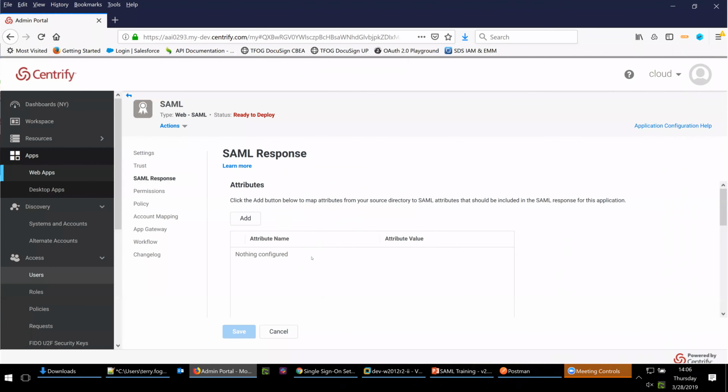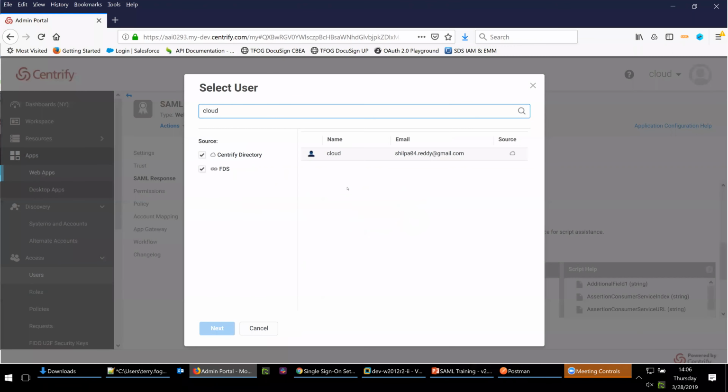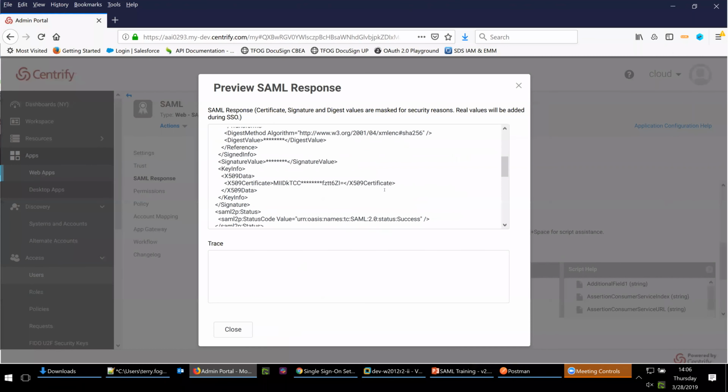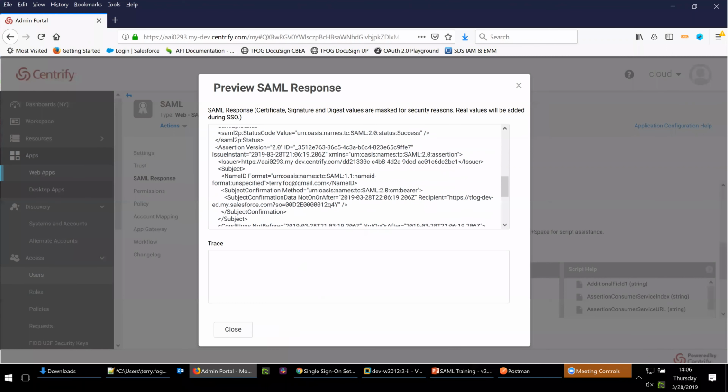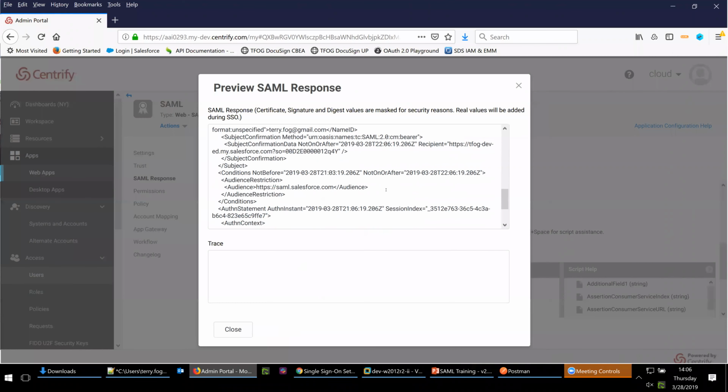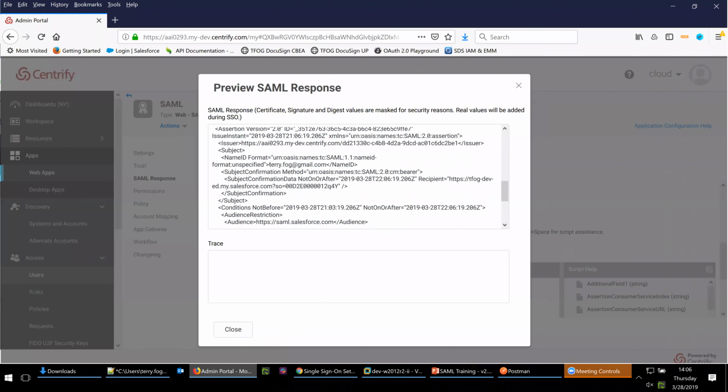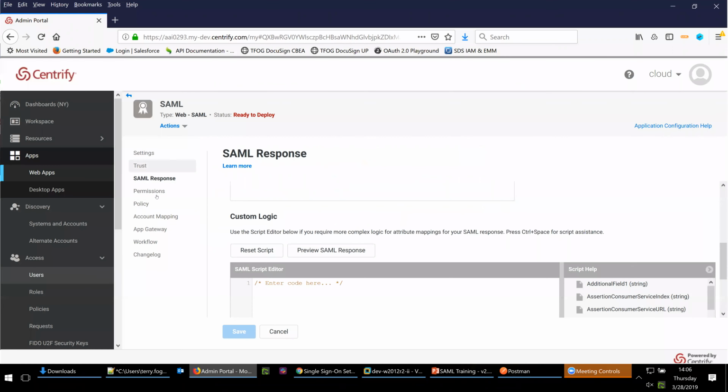Okay, save that. And now if you come back to SAML response using the preview button, now it will always use this one. Because of that configuration of this SAML app right now, it doesn't matter which Centrify user logs into this portal and launches this application, it will always be this one, just because of this setting.